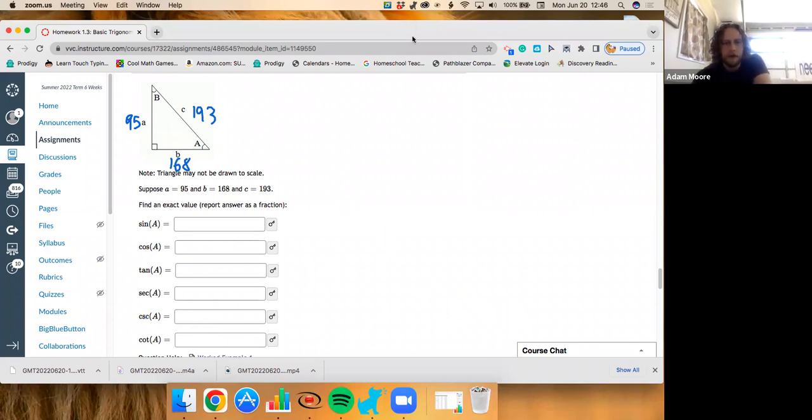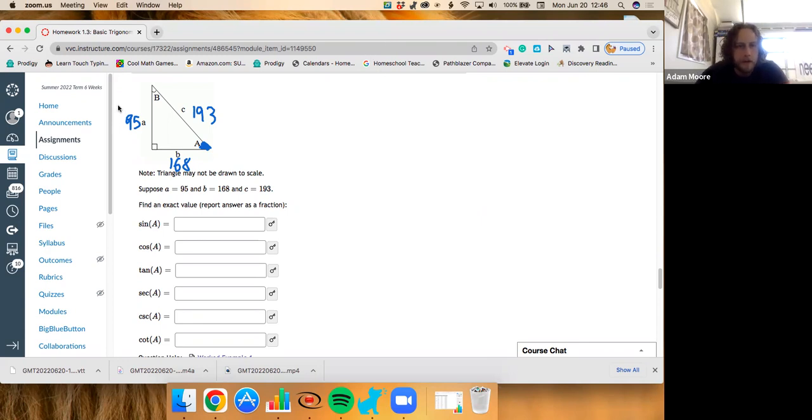Let's talk about all that. Okay, the first 3 are everything we're used to. First off, they're referring to angle A, so let's go ahead and highlight angle A, emphasize that so we can refer to those appropriately. And so, okay, if here's angle A, then we know across from it is what we would call opposite. Maybe I'll choose a different color.